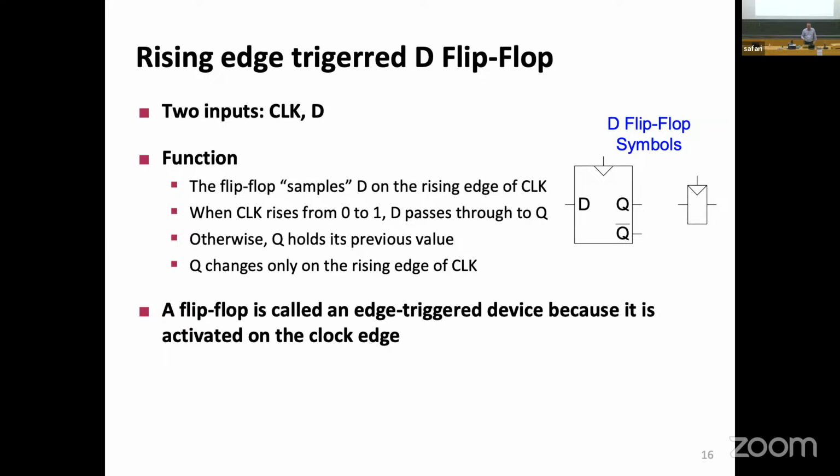Now, first of all, it's called an edge triggered device because it is activated on the edge of the clock signal, not while clock is high and while clock is low. This has the advantage that I know exactly the instant where something is happening, here. And then the next time, I do my job, and I do my job, la, la, la, la, la. And then here is the next time the clock rises again. At that time, it samples.